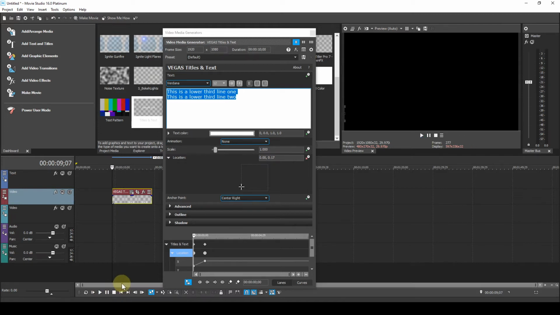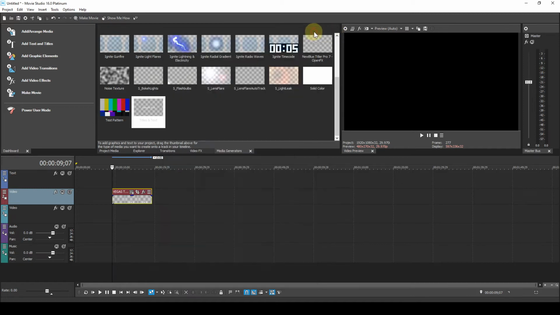That's probably a little bit too slow. If it's too slow, grab the keyframe and drag it towards the origin. And try again. That's a little bit better. You can play around with that later on to get the right speed. At the moment we can close that down.